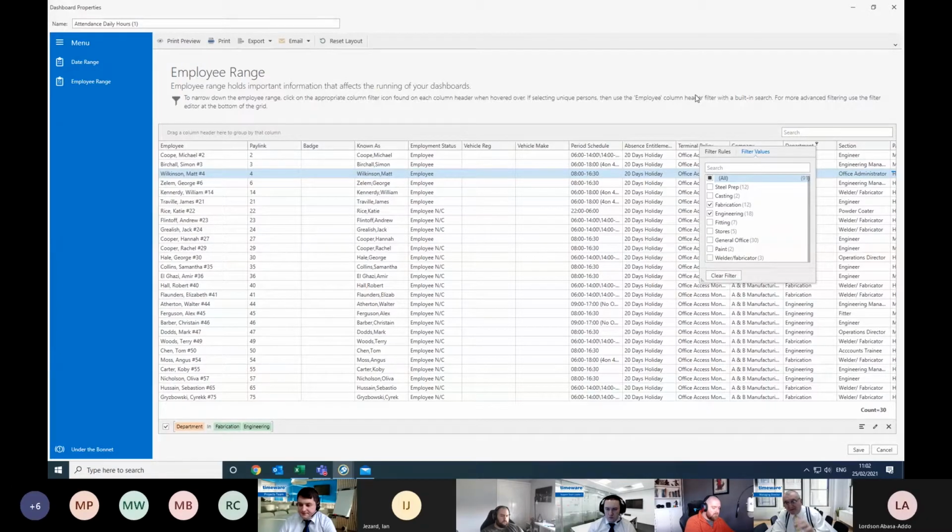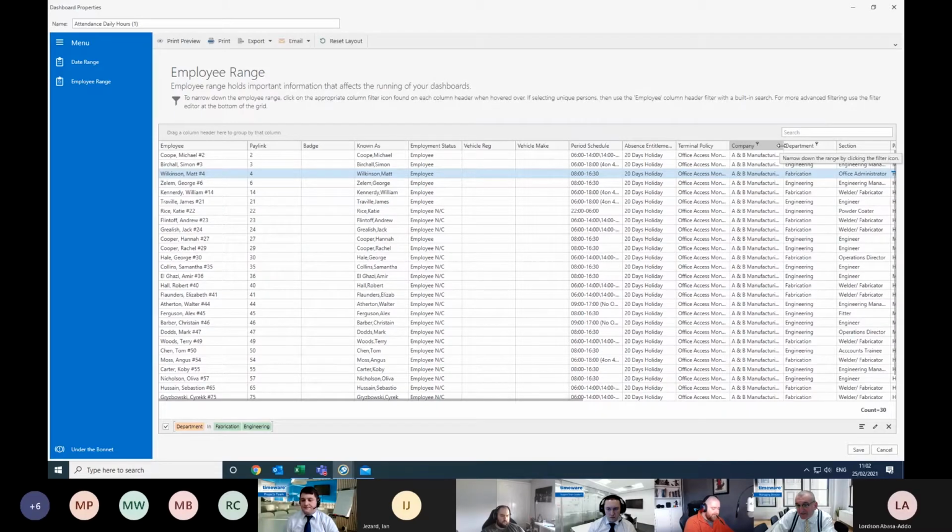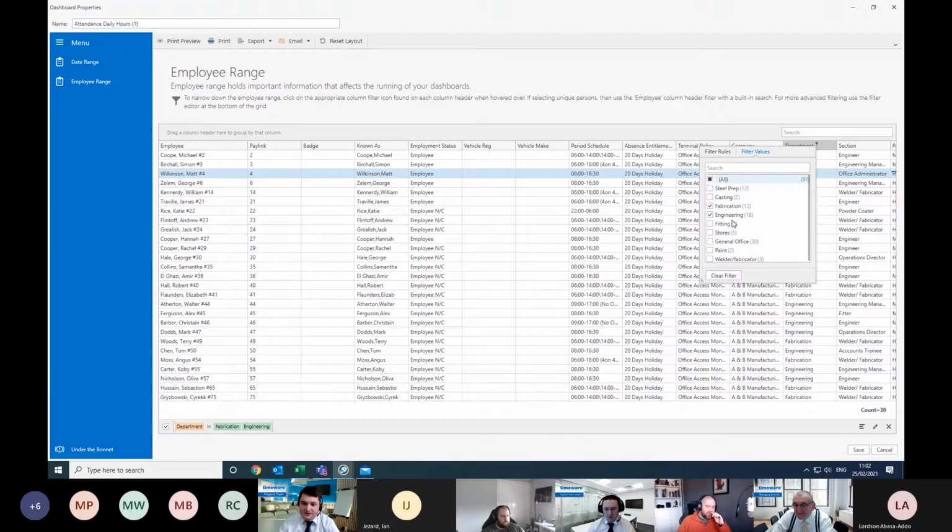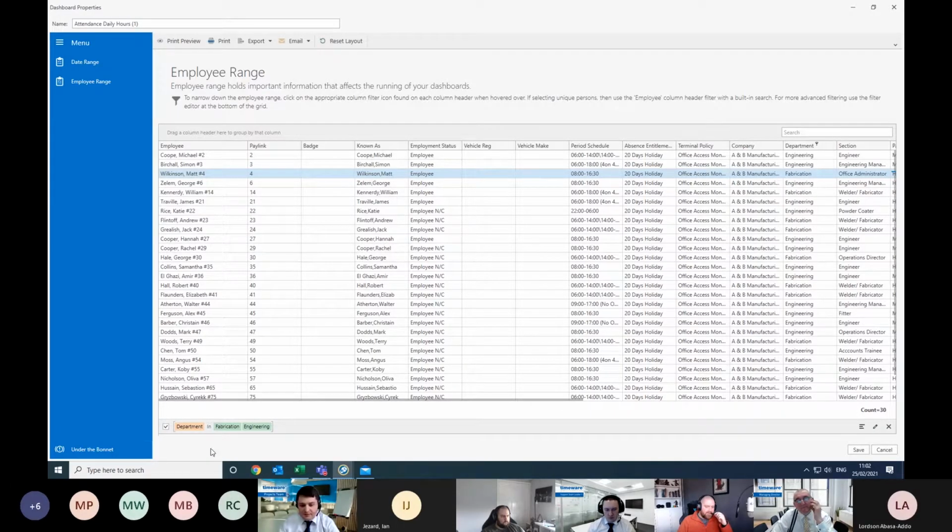So as you made those selections, the screen changed, filtered. Yeah. And then you've got the count at the bottom that shows you exactly that there's 30 people in this list. Right. And that adds up correctly, does it? Yeah, I hope so. That's good. Okay. So show me what's included again, please. Okay. So we've got fabrication and engineering, but also, if I put the filter on, it shows down in this bottom left corner what filter I've got on. So this method of filtering, this is going to appear in other places in the application, I guess. Is it made on the personnel screen where you'd see this? It'd be in the find forms as well, probably. Find forms. Okay. So it'd be in all of them, really. So the personnel find, the absence.